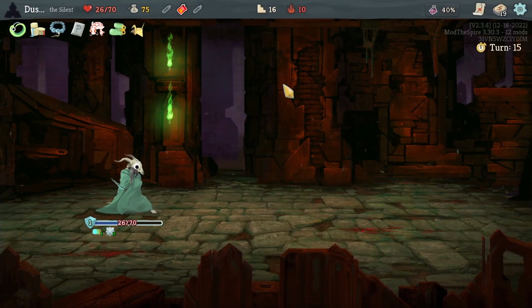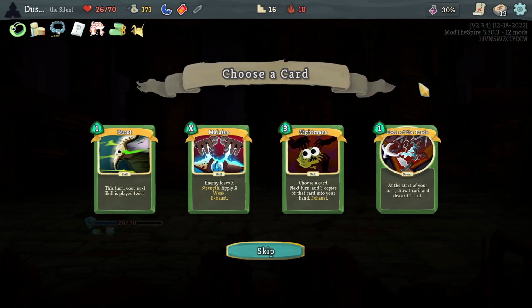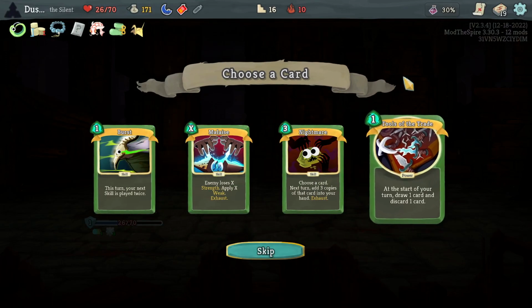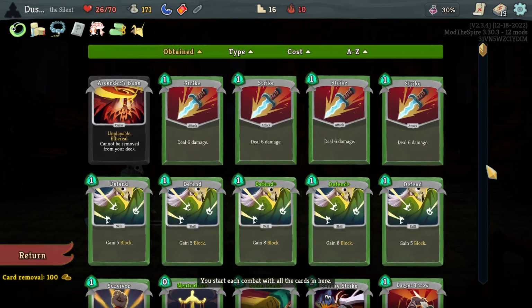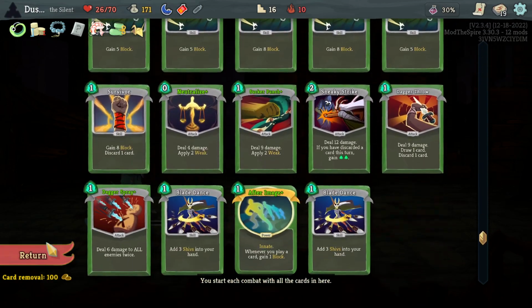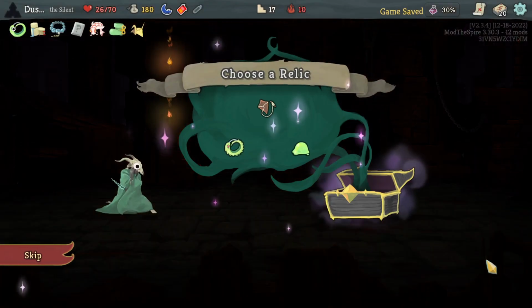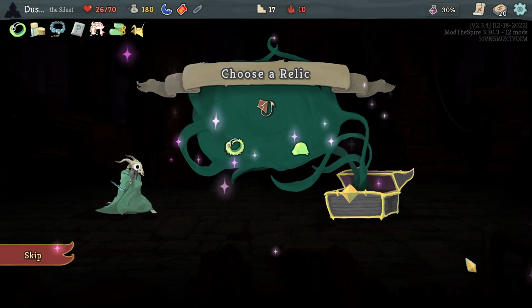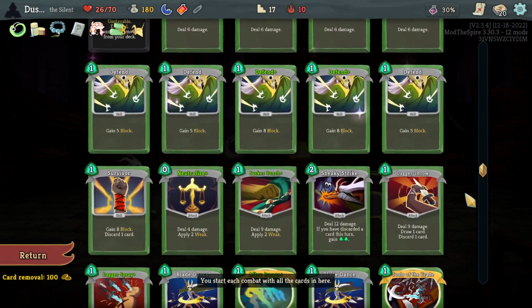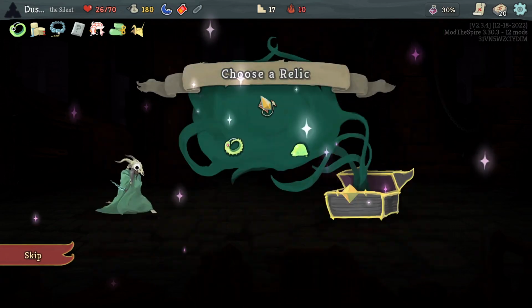Alright. Not a bad Act 1. Cultist Potion, I'm not terribly thrilled about. Tools of the Trade. Like I said, we had every reason to steer into discard. Now we have consistent discard, so Sneaky Strike will always be available to us. Kite. Yep. Kite might have been an okay pick before, but with Tools of the Trade, it is an easy pick.